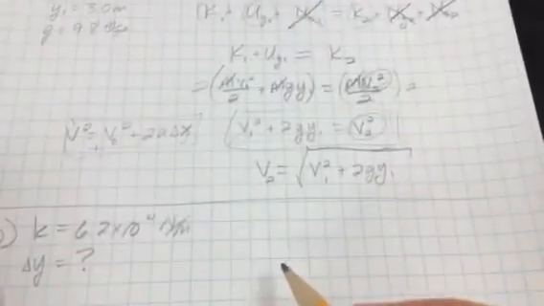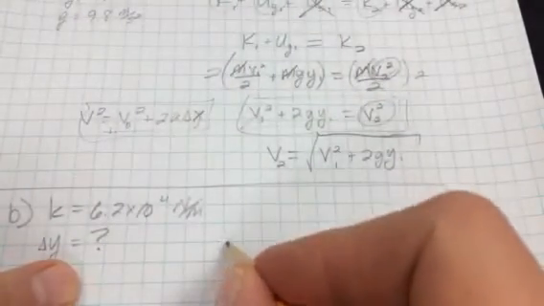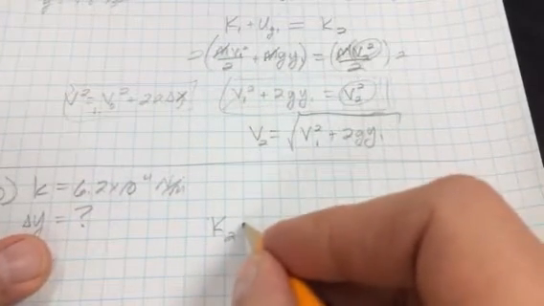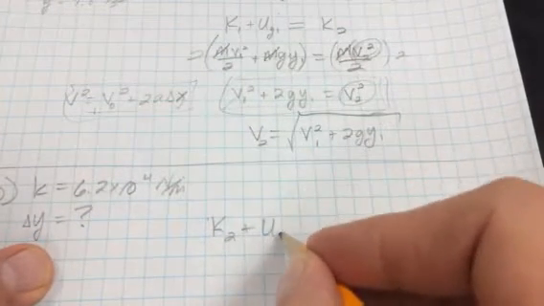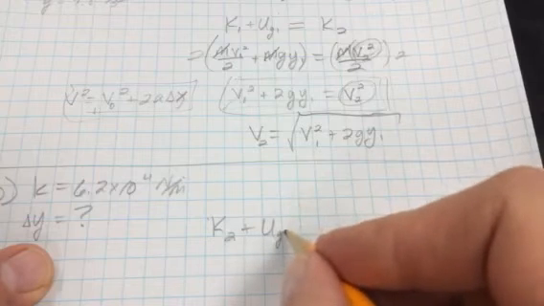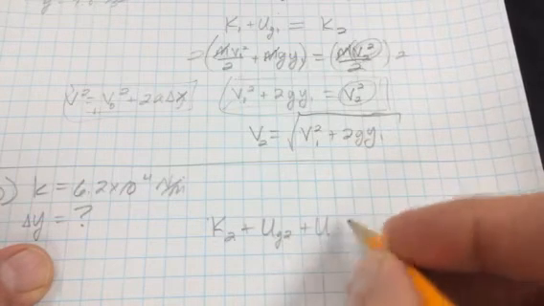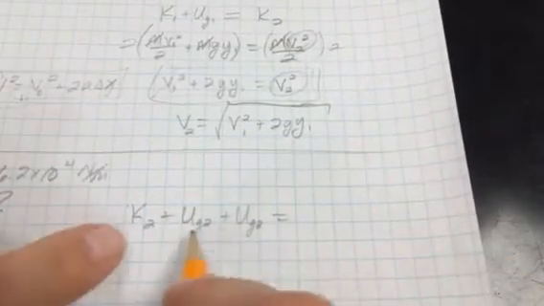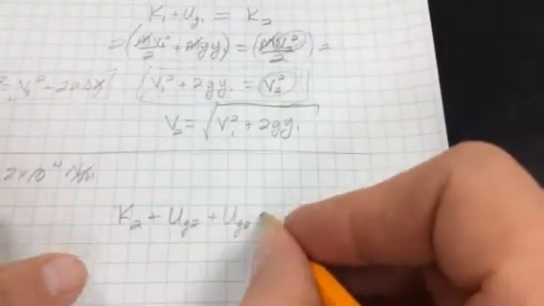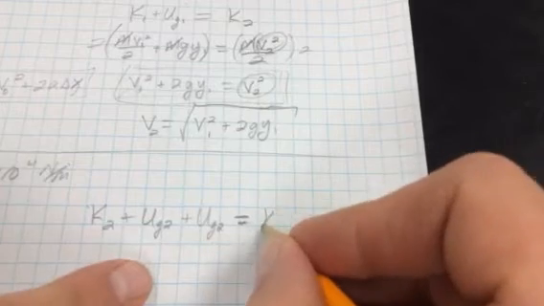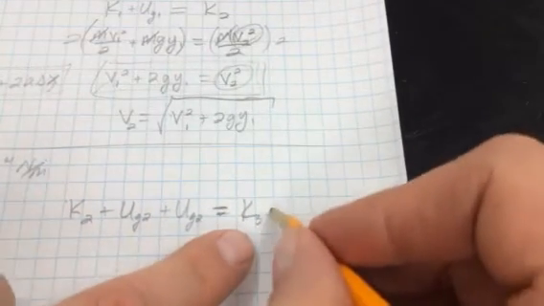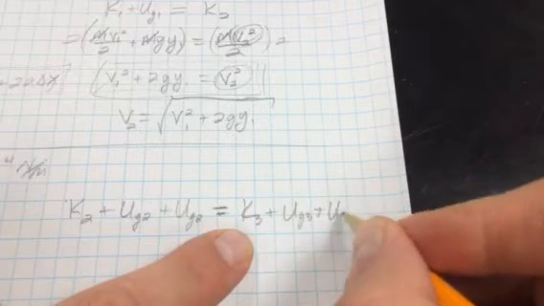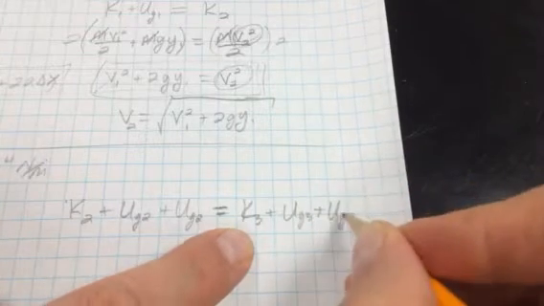So I go back to my energy summation. Only now I'm going to be comparing 0.2 to 0.3. So the possible energies are kinetic energy, gravitational energy at 0.2, spring energy at 0.2. And the law of conservation says that whatever energy the system has there, it still has to have at 0.3. So the kinetic energy at 0.3, gravitational potential energy at 0.3, spring potential energy at 0.3.